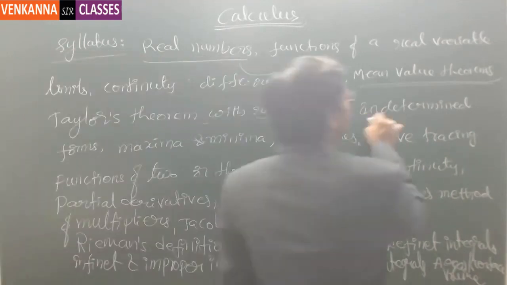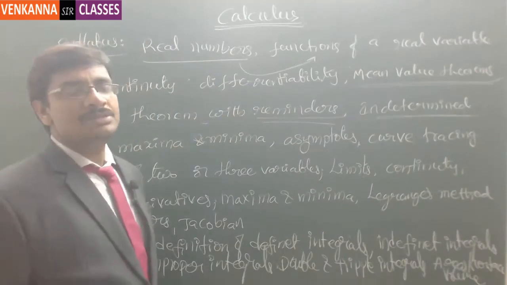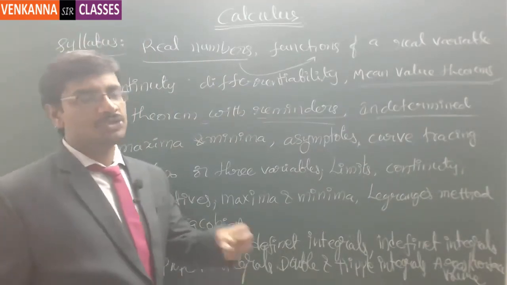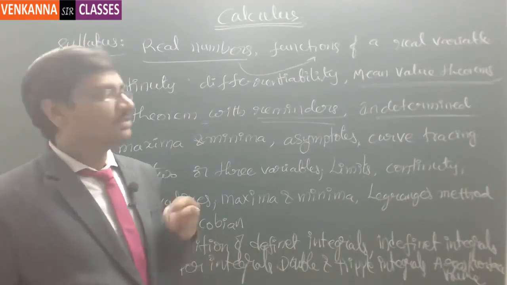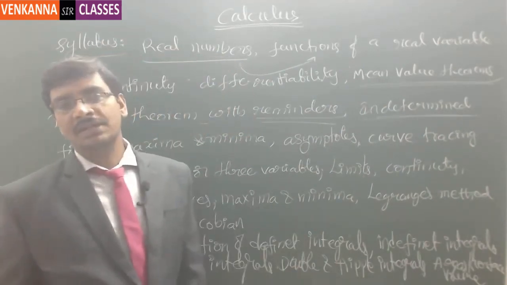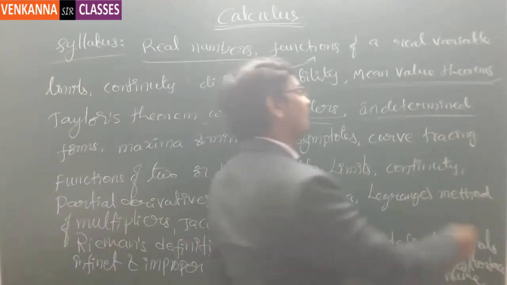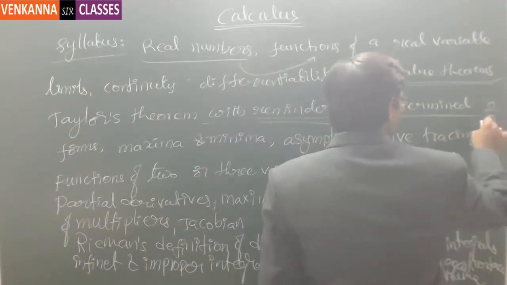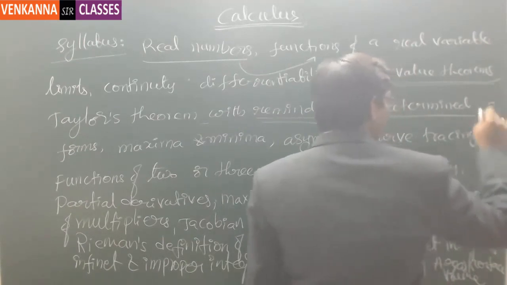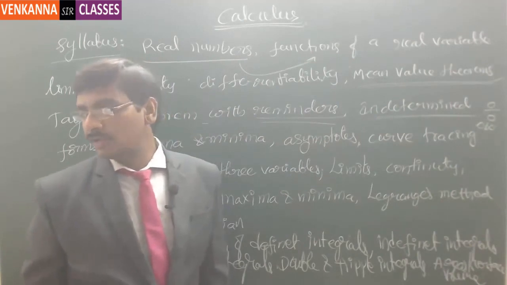And then the indeterminate form: when we want to find out the limits or the approached value of any random function, we will be identifying the limits. Now, when we are calculating the limits, sometimes we will end up with standard forms like 0 by 0 or 0 by infinity or infinity by infinity. Such kinds of indeterminate forms will arise while finding out the limits.